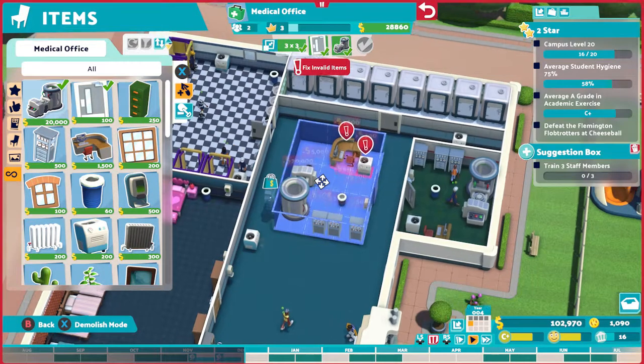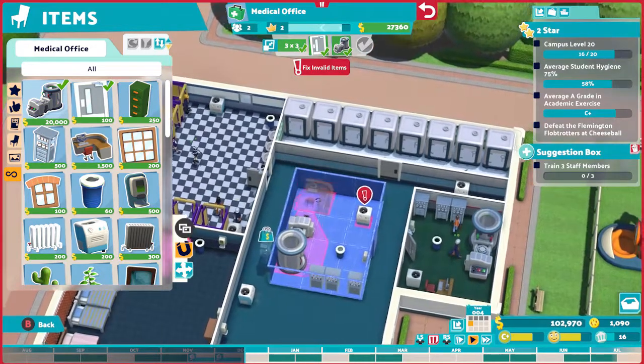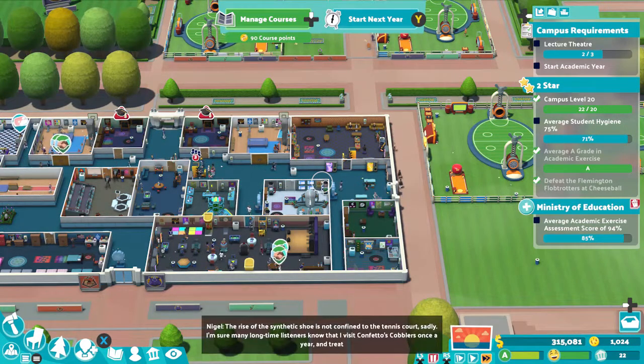You have to win another Cheeseball match, this time against the Femington Flubtrotters. I did lose the first one, which is good for the Lose 5 achievement, then did it again and then beat them. You have to beat the third team in the list first before you get to face Flubtrotters, and there is an achievement for winning 15 matches, so just constantly do the first team while you are playing for easy wins.